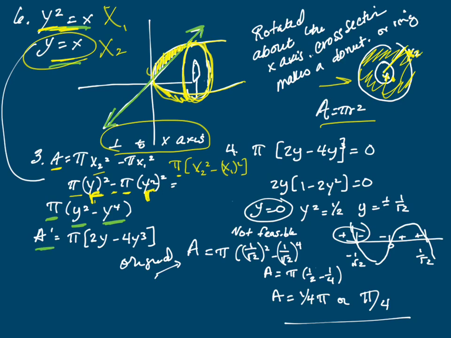So we are going to take the derivative and set it equal to 0. The derivative of this, keeping the pi out, would be 2y minus 4y cubed. So here's number 4, like I put it over here. This is 3, this is 1, drawing it up. 2 is figuring out what we have here. 3, 4, here's 4. Taking the derivative and setting it equal to 0. There's a little cube up here you can't see. If you divide by pi, it just goes away. So then I factored out a 2y, and I got 1 minus y squared. So I got y equals 0, and y is plus or minus 1 over the square root of 2.